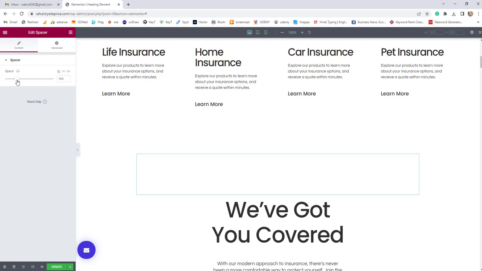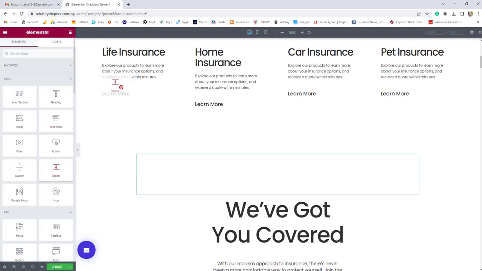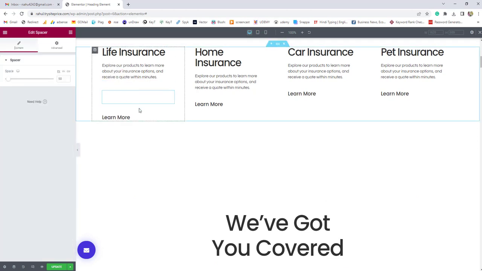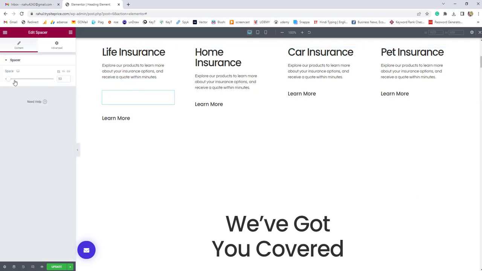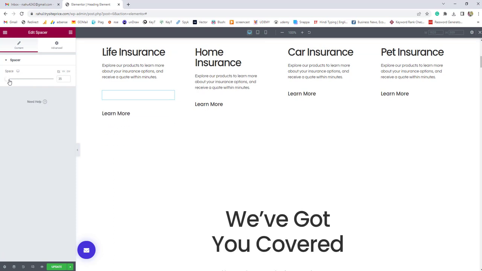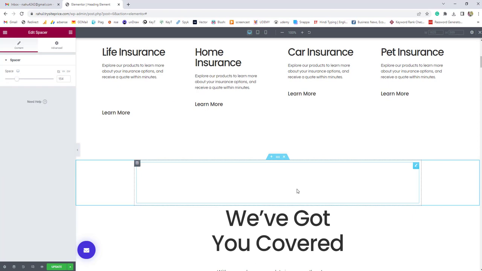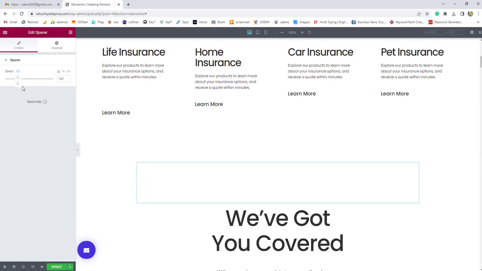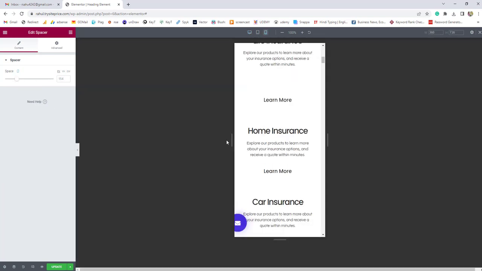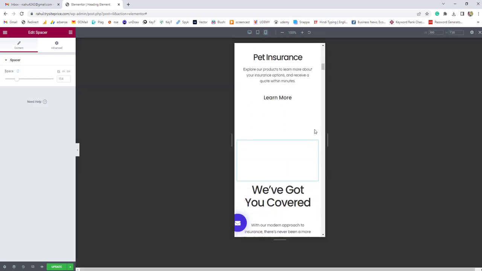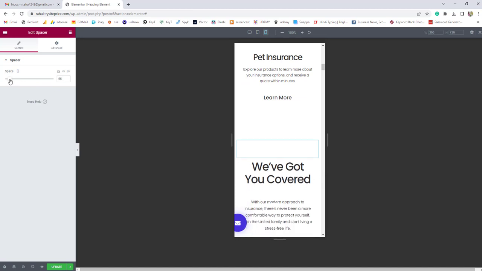Next, this is a simple use of the spacer. You can drag and drop it in any area where you want space. Let's say if I want space between these two, I'll drop some space. This is space. And next, you can maintain the space based on the devices. Let's say this is the space for laptop, and then click on mobile. When you look at the mobile, the space is too high, so I'm going to decrease it for the mobile.